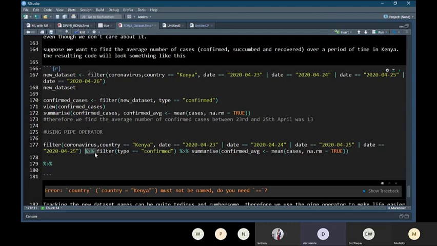So you just pass the results directly. In this case, the results of the first filter are passed to the second filter, and the results of the second filter operation are sent to summarize, whereby we calculate the mean. So the pipe operator just passes the results of one step to another step.